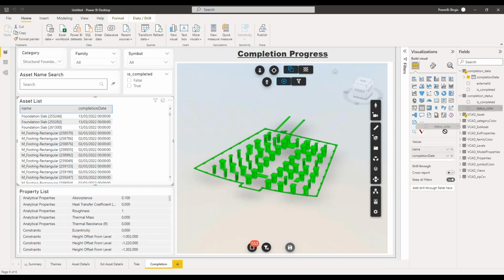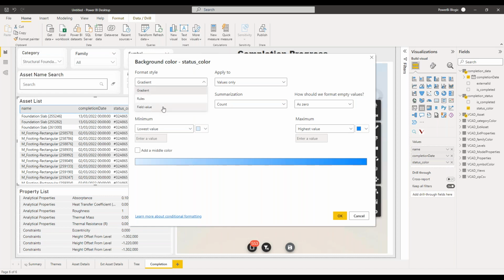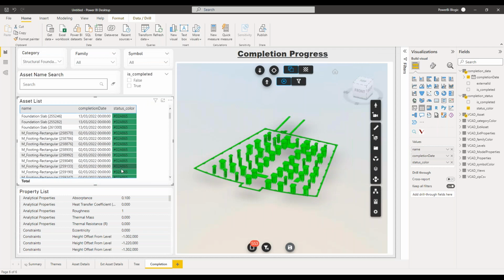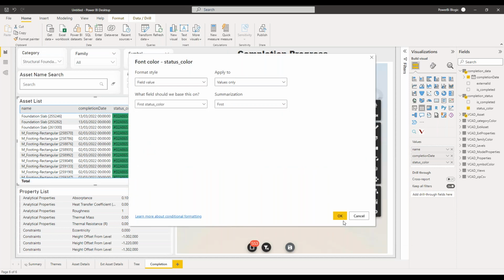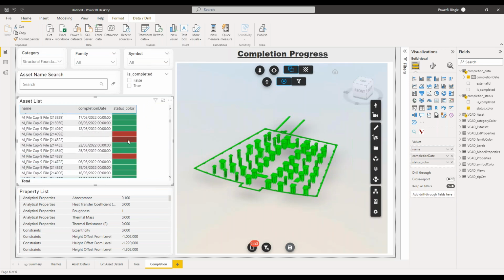And now let's try dragging in that color again. Okay, perfect. Now I've added the column. Of course, here we just have the color code, which isn't very helpful. Let's apply some simple conditional formatting. First, on the background, we're going to tell it that the format style will be based on the field value, and it'll take the first value of color for that specific row. I'm going to press OK, and you see the background switches to one of those 2 colors. And let's also add some more conditional formatting for the font color, and we're going to do the same thing, applying the color to the font. Okay, so now you see that we have our actual colors, and when we don't have a date, we have red, and when we do have a date, we have green.